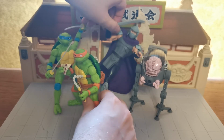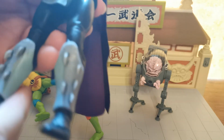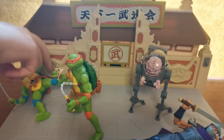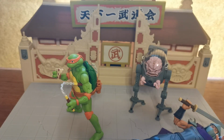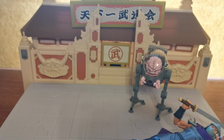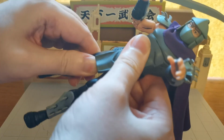Oh my goodness, he has fallen over. He doesn't have the best flexibility because the knees are like so. And if I could, oh my goodness, oh, the leg rotated. Okay, the leg rotated without having to worry about it breaking. So thank goodness for that. That means we can get into a slightly cooler pose. So let's remove the turtles for just now. They're just going to do a little bit of a size comparison just there, which now I can do something a little bit better.